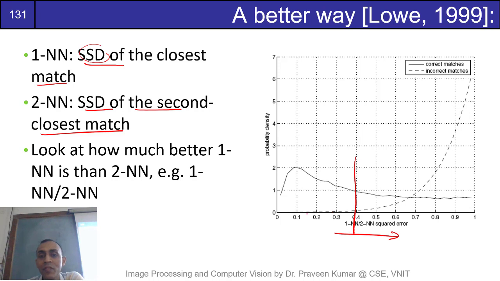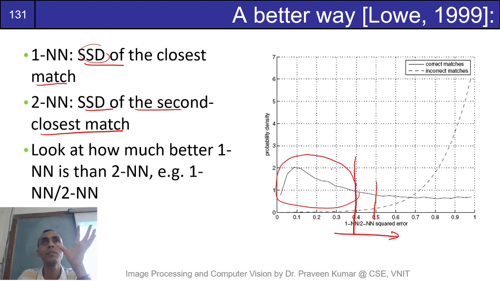here the number of incorrect matches is very low, and mostly we have all correct matches. We can go a little further also, but still we find the incorrect matches are very few, and we are almost able to get 80% of the correct matches in that region. So if we put this threshold, we are able to get 80% of the correct matches and avoid most of the incorrect matches.